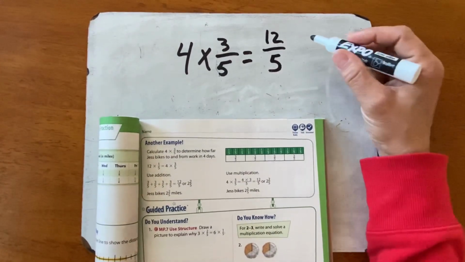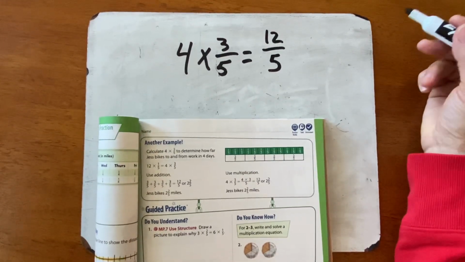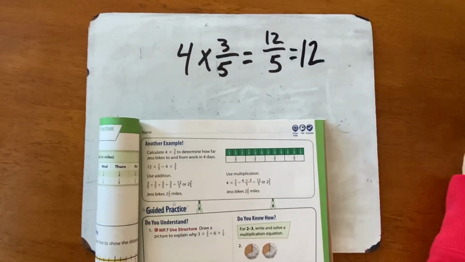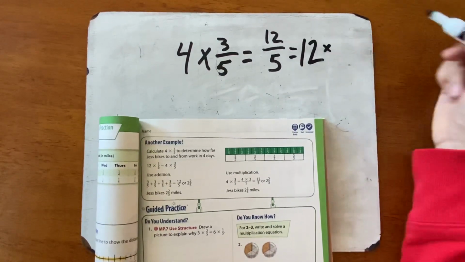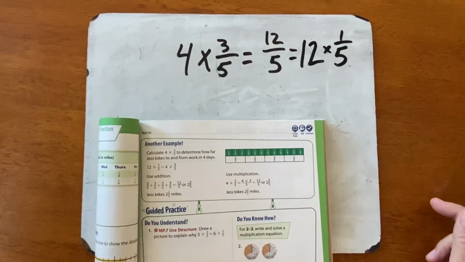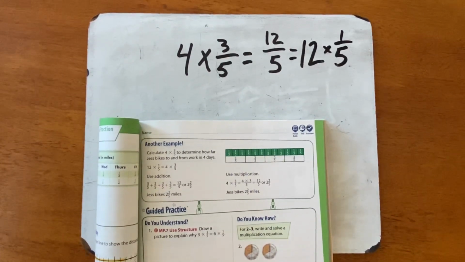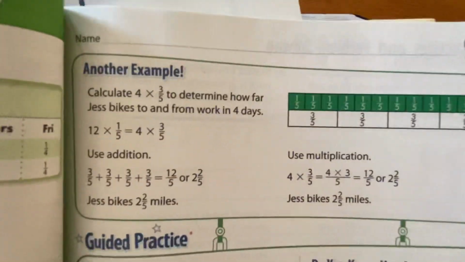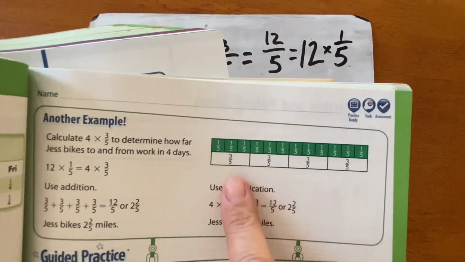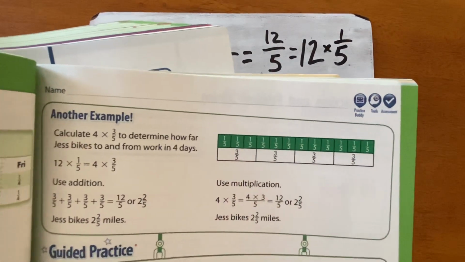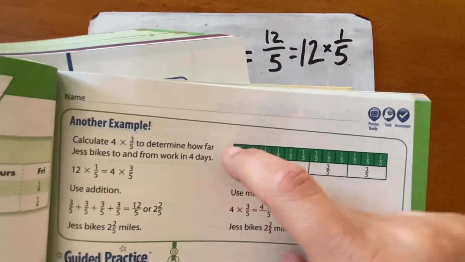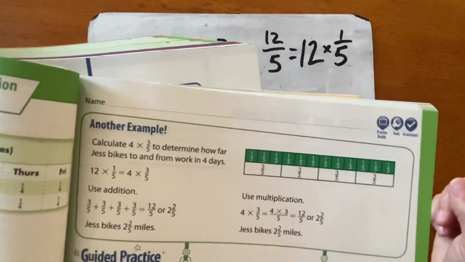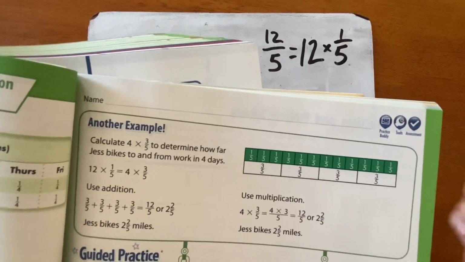Sorry about that. So then they want to know how this is related to 1/5? Well, take 12 out. If you take 12 out and we want to write it as a multiplication problem, you would write it like this. So when you look at your picture again, you look at the top section of this model, every 3/5 has been broken down into 3 separate 1/5 parts. So if you add those up, there's 3, 3, 3, and 3. So 3, 6, 9, 12/5 is the same as 4 times 3/5.